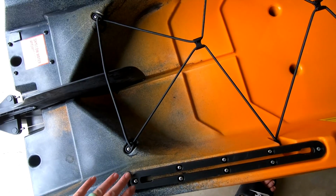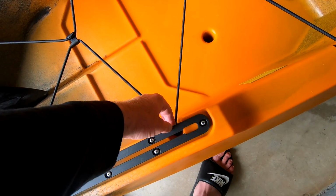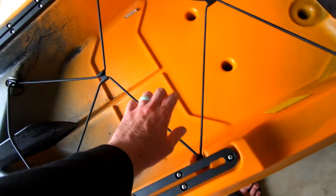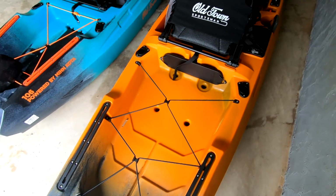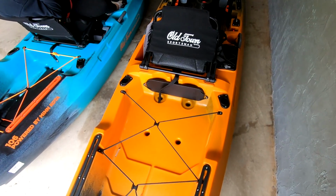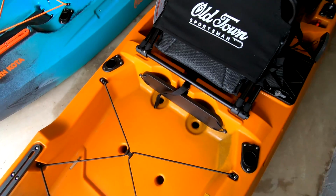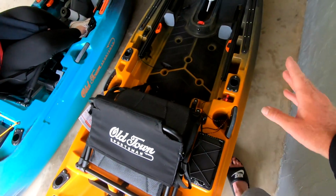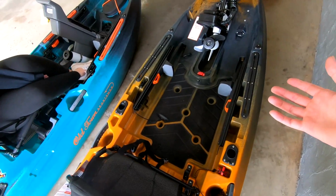I also said I wanted to see some more railing, and I wanted to see metal railing, and that's what they've done. They've upgraded, got all metal rails in the back here, plenty of space to put any kind of extra rod holders or any accessories you want to put, GoPro mounts, all that kind of stuff. But then you also get the flush mounted rod holders, which are awesome, and you get two up front as well. These actually put your rods out in front of you, which I found are awesome for rigging.